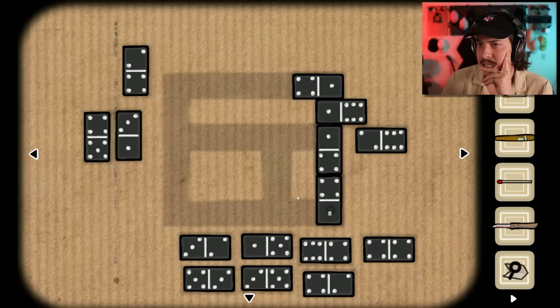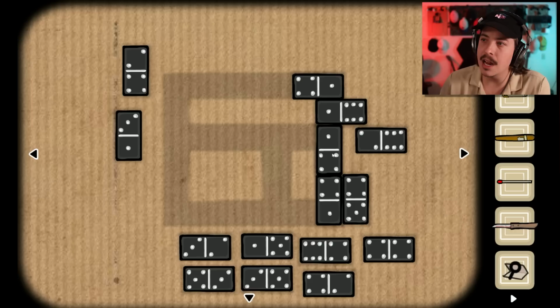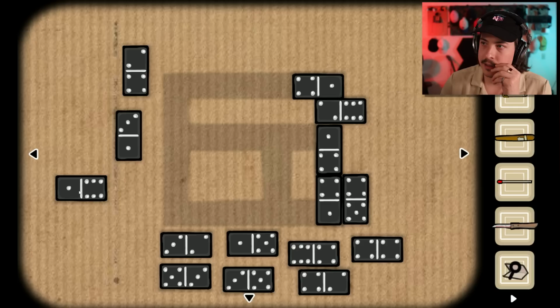Or this one. I need a one sideways. No, see, this doesn't work because there's not another one sideways. That's the problem. That's why this six sideways with the one does not work. No one, no one, no one. Okay, officially, this has to be six with the two. Officially.